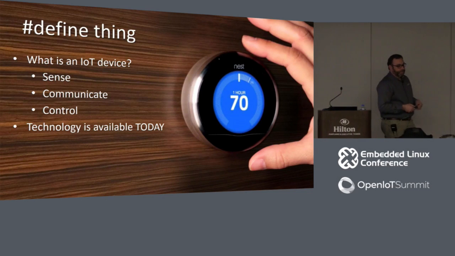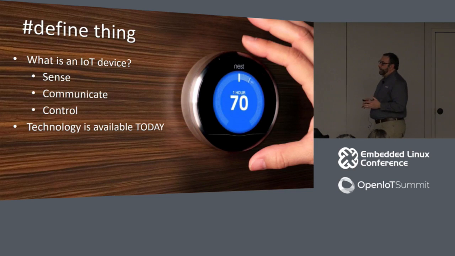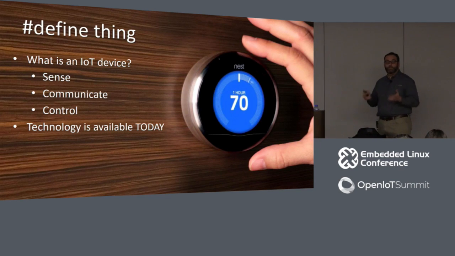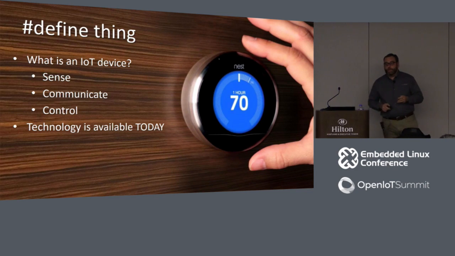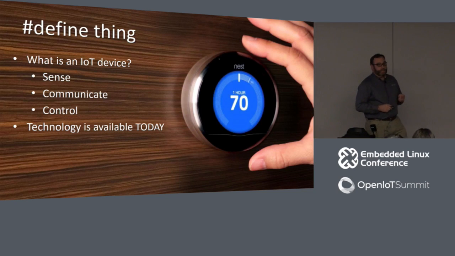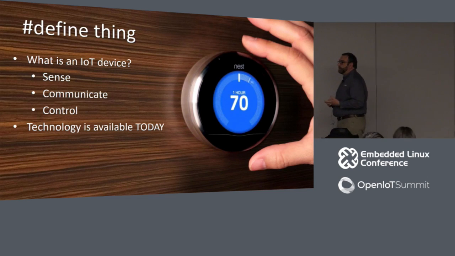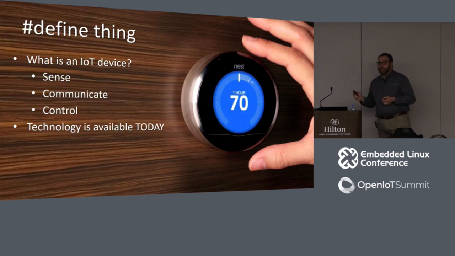To make sure we're all on the same page — because I come from the industrial space and a lot of people here are from the Linux or open source space — let's get on the same definitions. What the hell is an Internet of Things thing? If you boil it down, IoT devices all have three key characteristics: they have the ability to sense the world around them, they communicate using standard Internet protocols, and they have the ability to control something in the real and physical world. They sense, they communicate, and they control — just like that Nest thermostat.